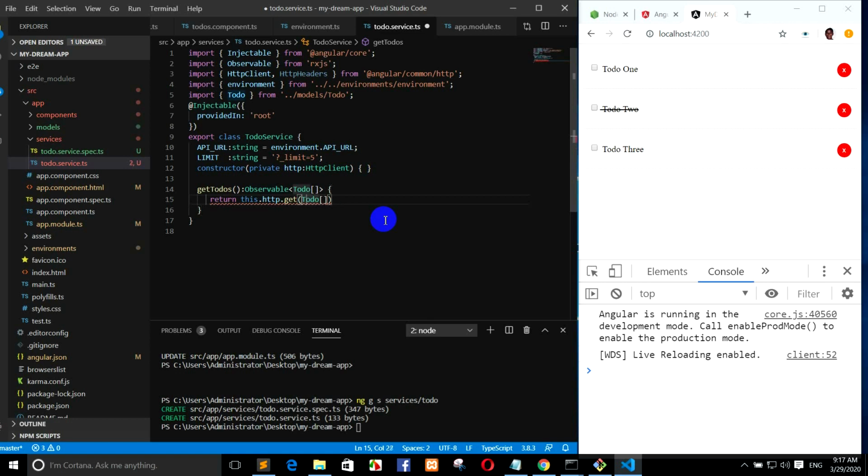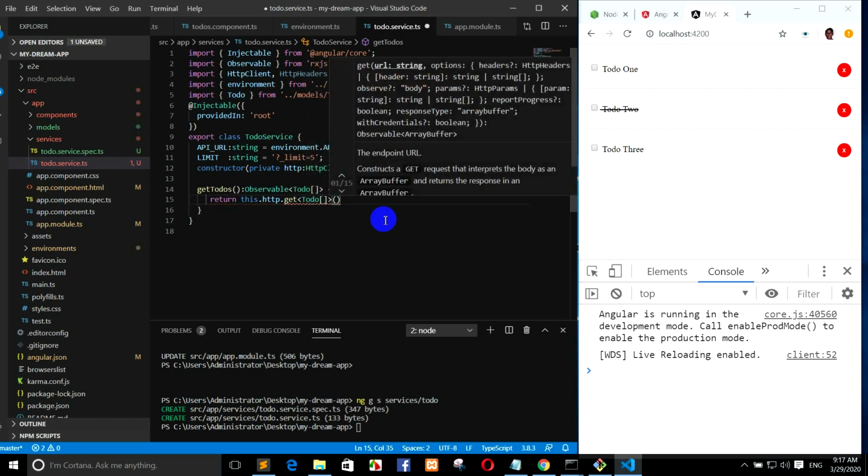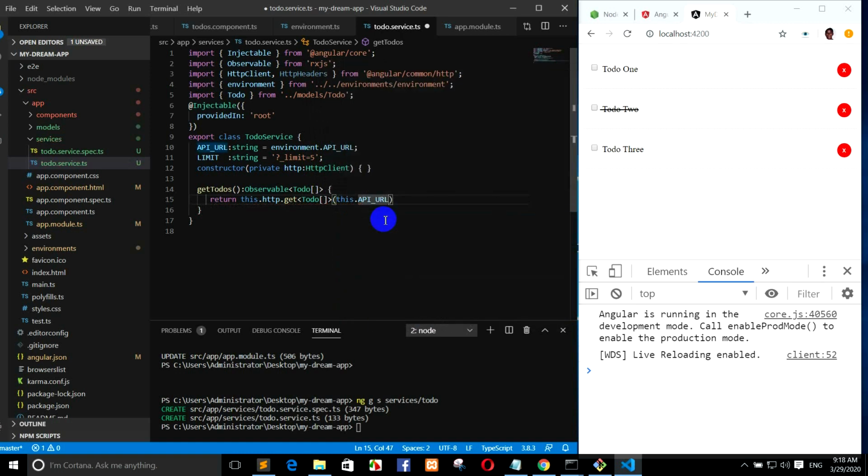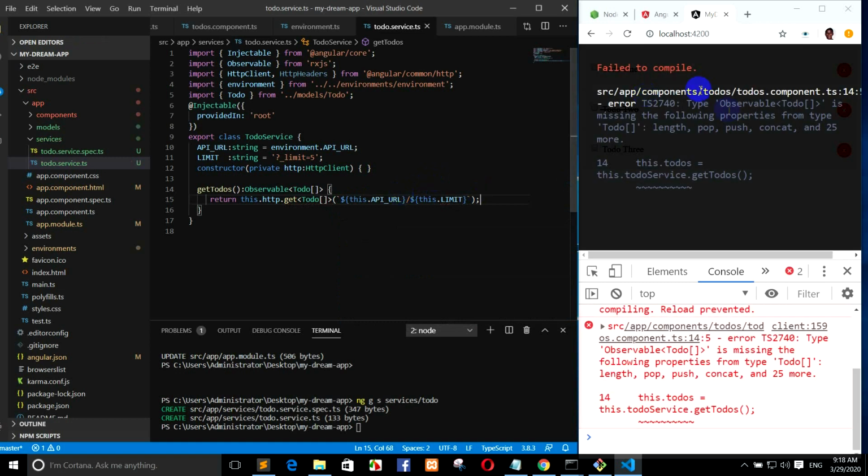Okay, so everyone, API URL. So I concatenate it with a string limit data. Okay, so I use the single quote, slash, this dot limit. Okay, so I refresh. Everyone, it is missing in the observable.